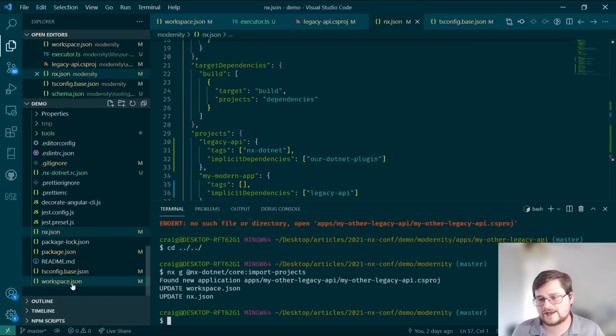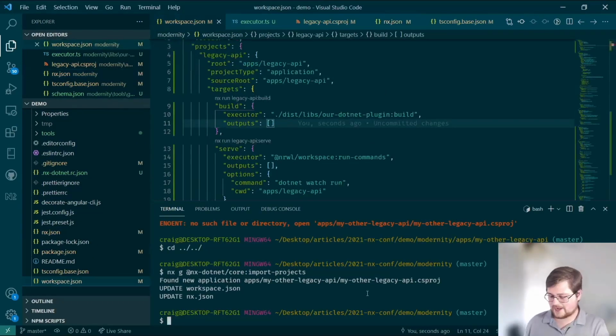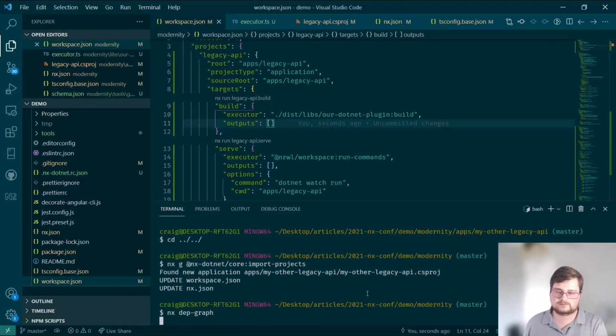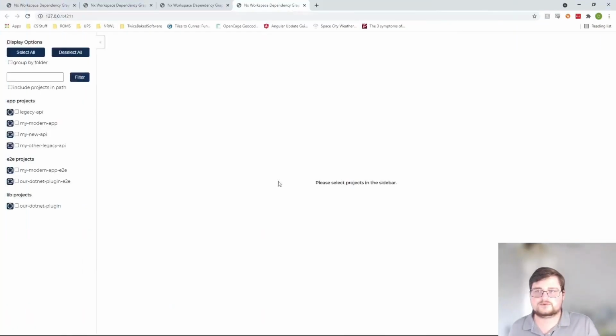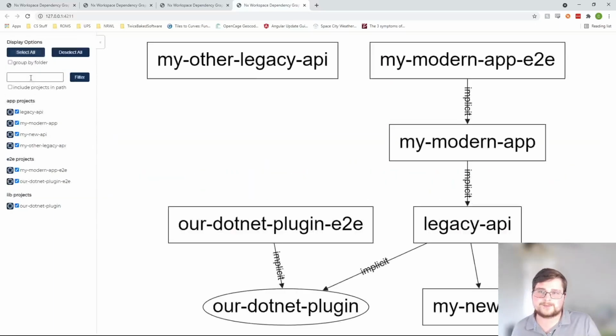And we can see that because if we look back at our dep graph again, we actually end up having my other legacy API in here as well. So that's our full project graph now.